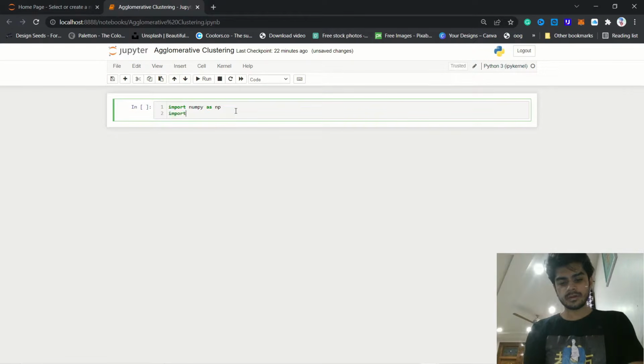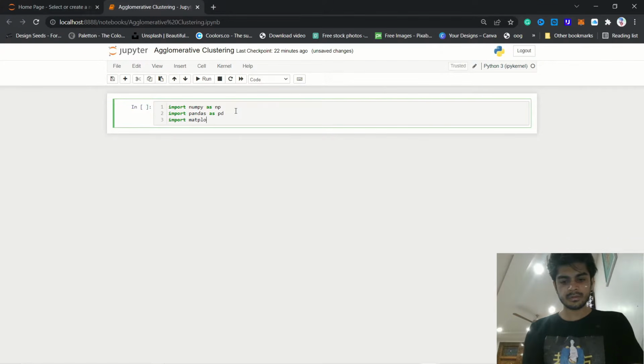Then we will import pandas as pd and import matplotlib as plt. So these are the three basic libraries which we are going to use.